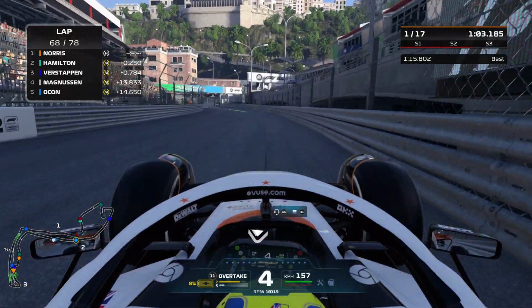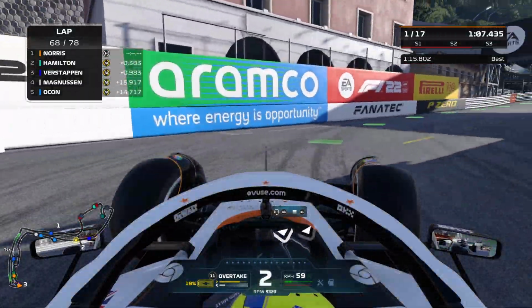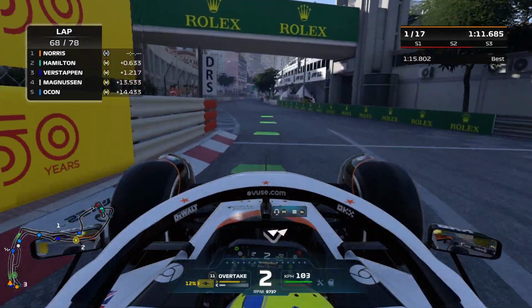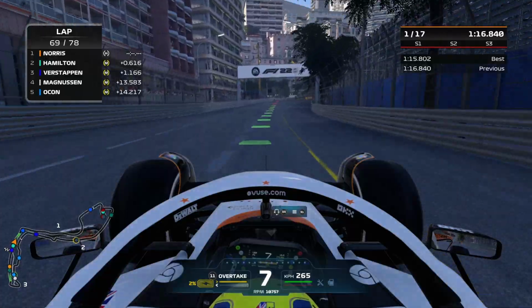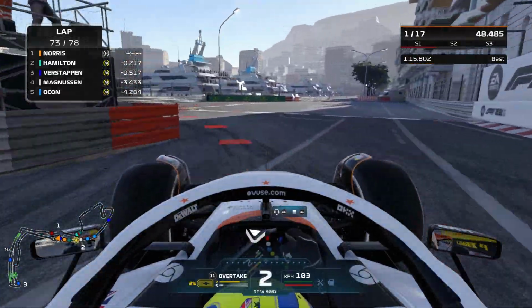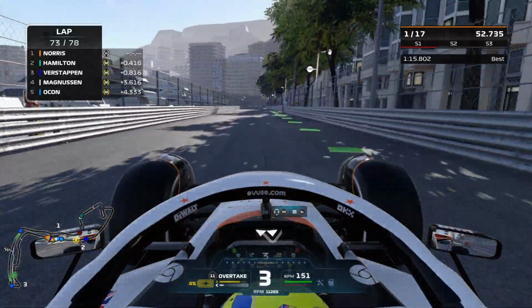A couple of laps later, heading up towards Rascasse now. We've got Hamilton not very far behind at all. As we head through the final couple of corners, we pull away, just saving our ERS the whole lap to use on the exit of the last couple of corners. And it works very nicely. Lap 73 of 78, 5 laps to go.